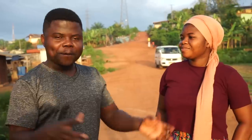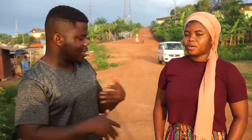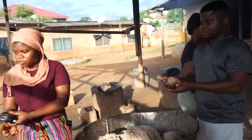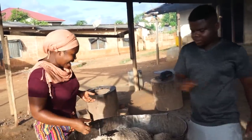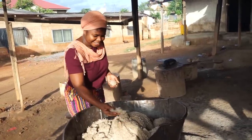Alata means what? People who sell. I mean the Yoruba, yes. The Nigerians, Yoruba, when they came to Ghana, they were selling pepper and tomatoes. So they were calling pepper and tomatoes Alata. Then they introduced this kind of soap in Ghana, so they derived the name Alata Semina.